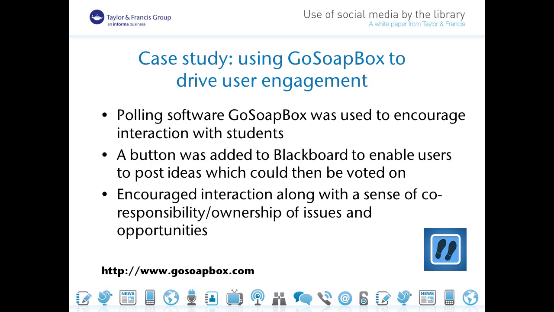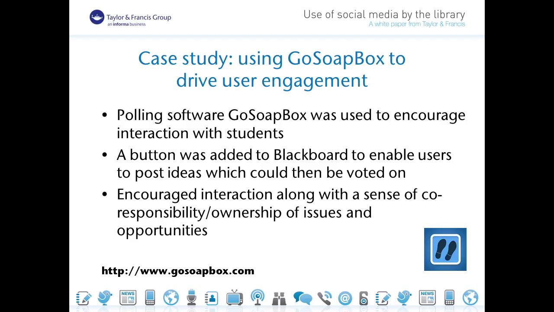In one of our focus groups, we heard from Ryerson University and how they've used polling software from a company called Go Soapbox to encourage interaction with students. So Go Soapbox is free to use to create polls of up to 30 people, and then larger polls require a subscription fee. With the case of Ryerson University Library, all input was welcome from their students, whether that was ideas, suggestions for change, or even complaints.